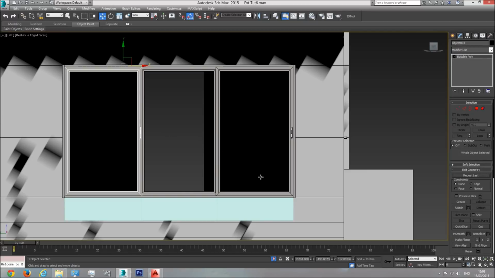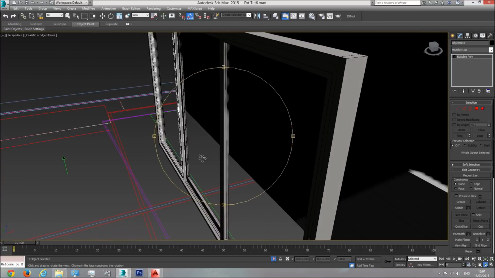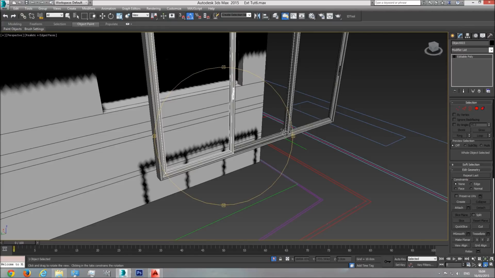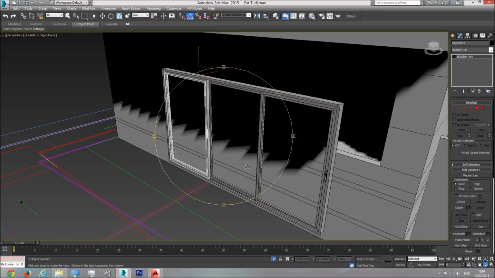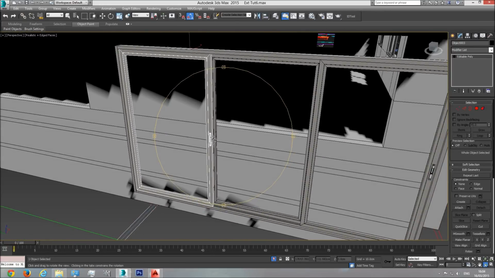I shift drag to copy. So now what happens is we have a door that is out here, a door that is out here, and a door that is in the center. So essentially the person that wants to go out can move the door this way, or move the center to each way he wants. So let's see. This holder needs to be on the other side because the person that opens the door opens it from here and from here. So I'm going to mirror this.